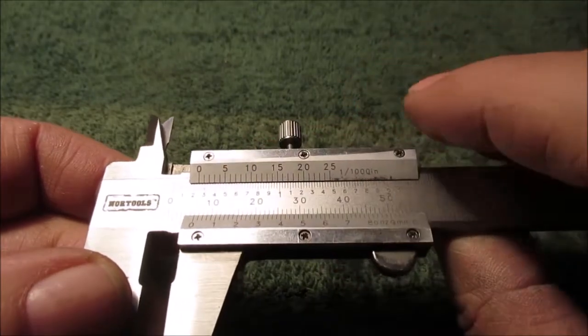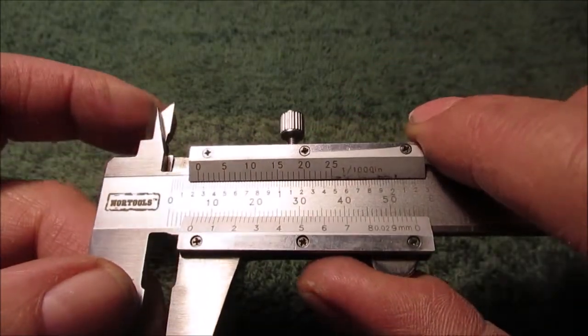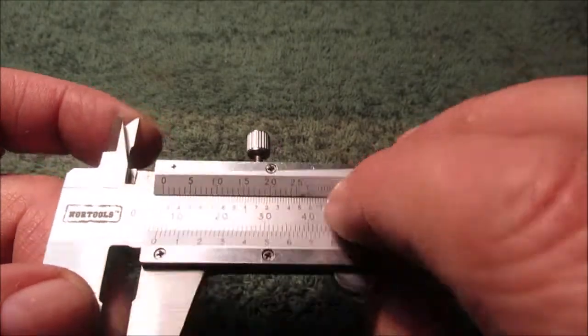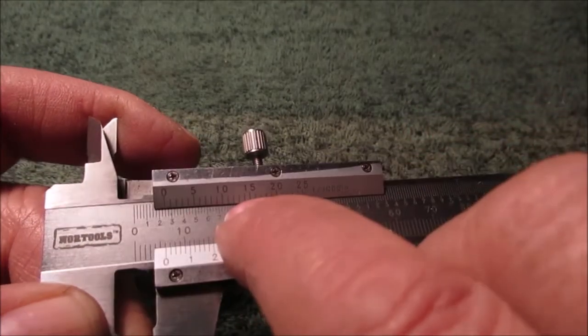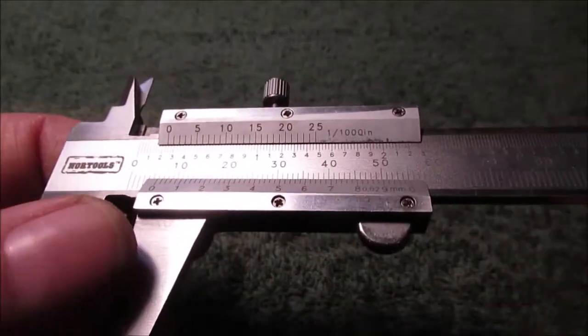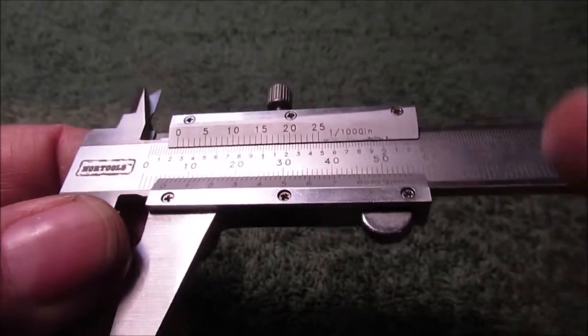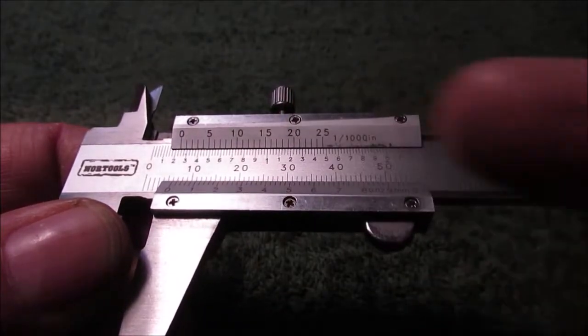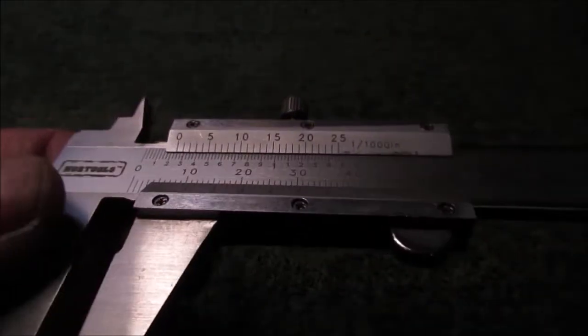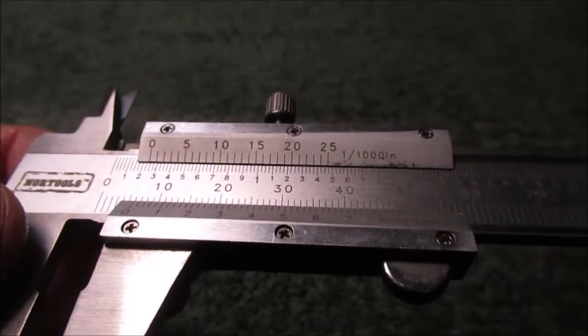How you read these is, you see 250 thousandths just over the 50 mark. You go down here and find a number where the line will line up with one of these numbers, and it will line up exactly. If you watch any videos I've searched for, you'll see how the lines don't line up. You'll find that exact line where it lines up.